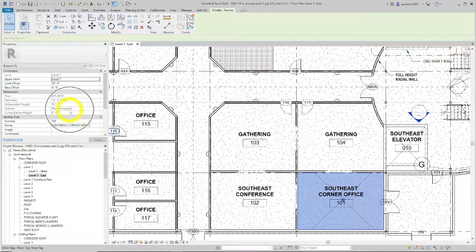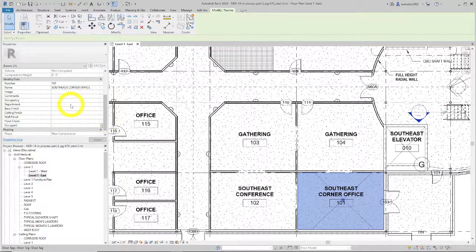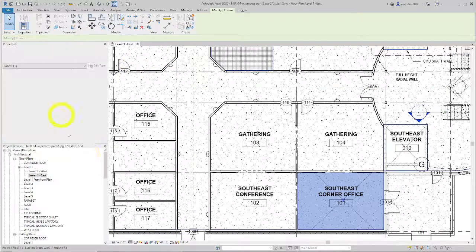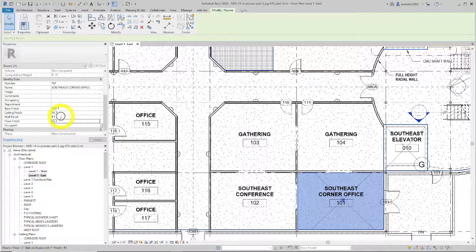And we're going to go to the properties box and put some properties in this room in this manner. Go to base finish. We're going to add one here, in caps, WD1. Ceiling finish, which is shorthand for a different type of finish. Basically, we've used these ACT ceilings before, for example. We'll just follow their instructions on this for now. They're all shorthand acronyms for something more built out in an abbreviation list for a project. These would be spelled out on like a cover sheet. They would actually say what these acronyms mean, so it's not just assumed by someone on a plan set.